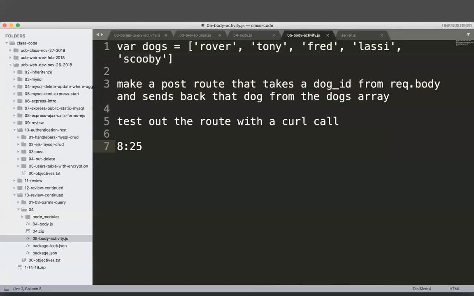So when we change the run. Oh, do I have to hit save?